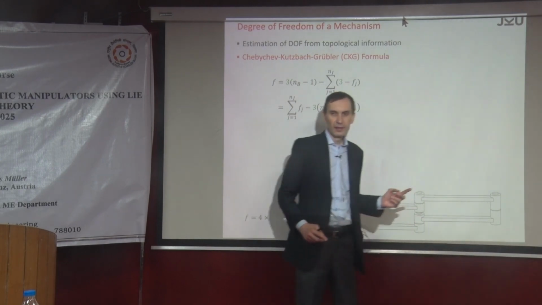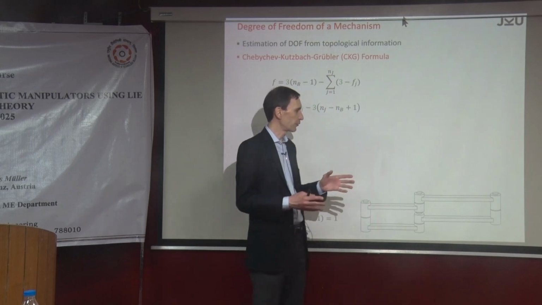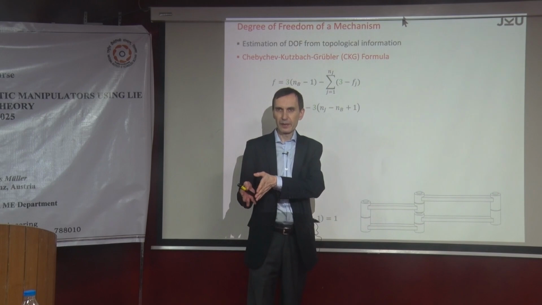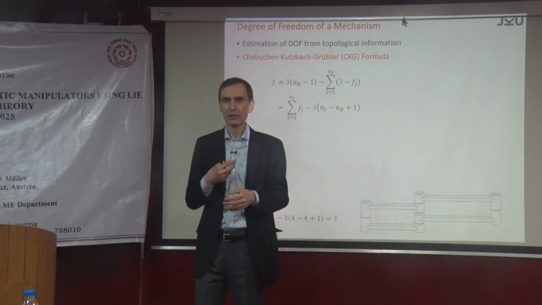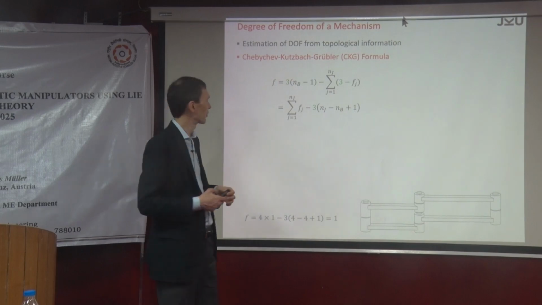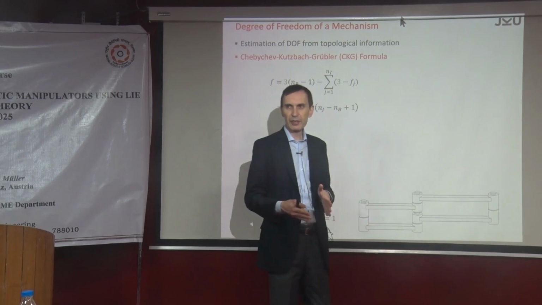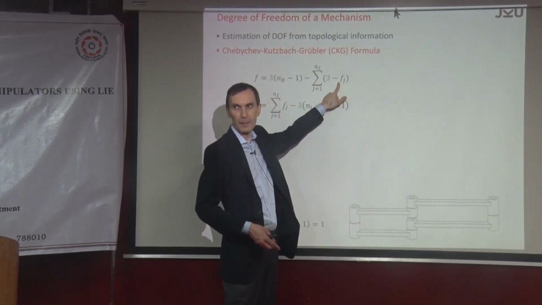Okay? And for any joint, this is the general formula: we have 6 minus the number of degrees of freedom of the joint. Now in the plane it is not 6, it is 3. So in our case, because you're in the plane, you only have 3 degrees of freedom, and the number is 3 minus the degrees of freedom of the joint.